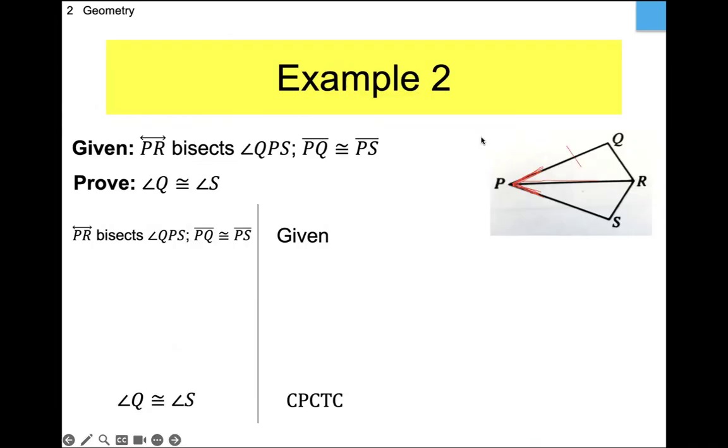And so the two, I'm sorry, I did this out of order. The other part of the given, we'll get back to bisecting here in a second. The other part of the given is that PQ is congruent to PS. So I'll just mark that with tick marks. So PQ and PS. All right, now I'll get to the bisecting. Well, the consequence of bisecting, you make two congruent angles, PQR and SPR. That's just the definition of bisecting, right? If you bisect an angle, you cut it in half, you make two equal parts. Okay. So let's mark that.